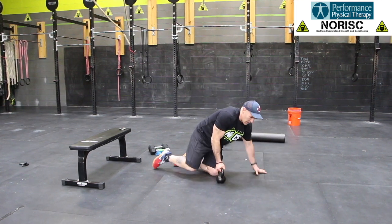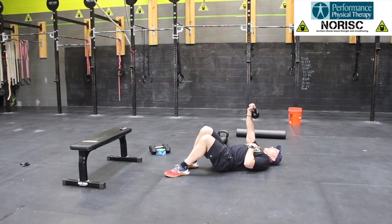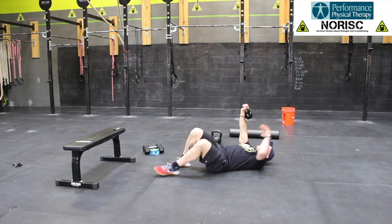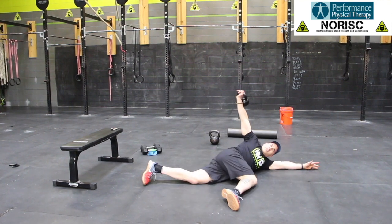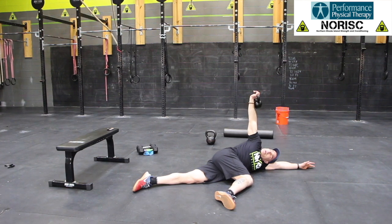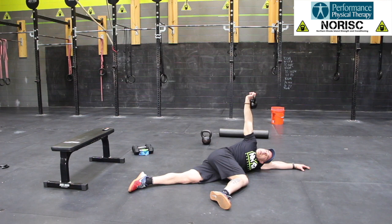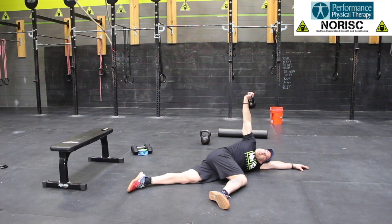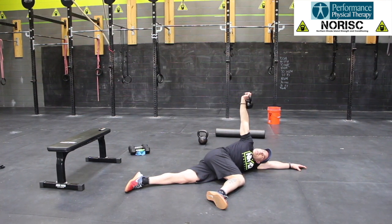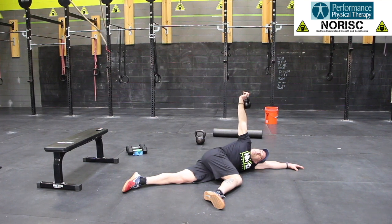is done with a kettlebell. You're going to lie on your back. Kettlebell is going to be straight in the air. You're going to roll fully onto your side and look up at the kettlebell through the corner of your eye and just let that sit there. It's going to push your arm back into the shoulder socket where it should be, and it's going to be wobbly at first, but once the muscles start activating, it's going to stabilize.